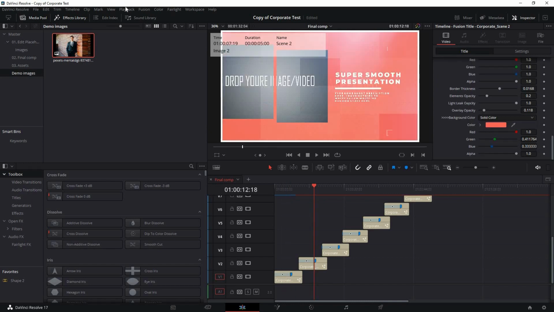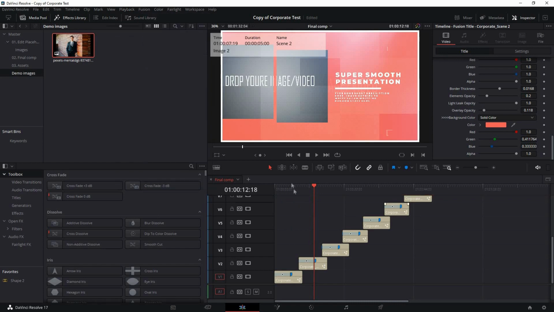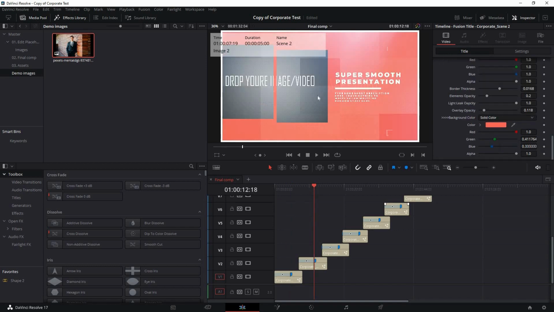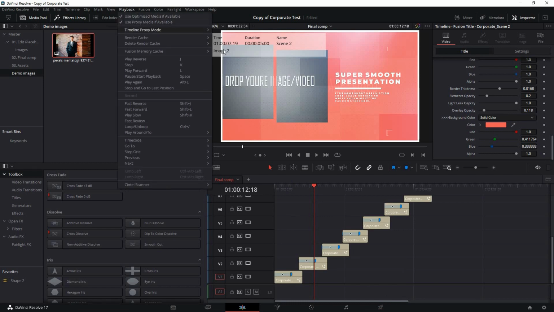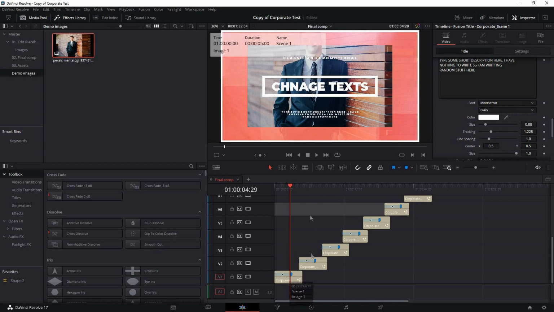So rather than deleting the cache again and again, go over here, render cache and set it to none. Once you do that, the render cache will stop rendering, and now I can see the image placeholders in real time. But before you start the final deliver or the final render, make sure to go back and turn it to smart, otherwise your render will not start. Okay, so this is the process of how you can change the placeholder.